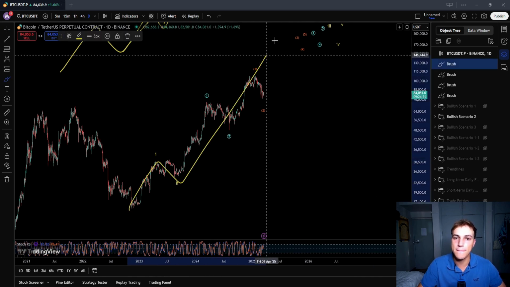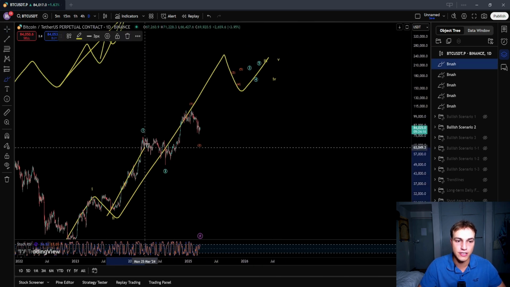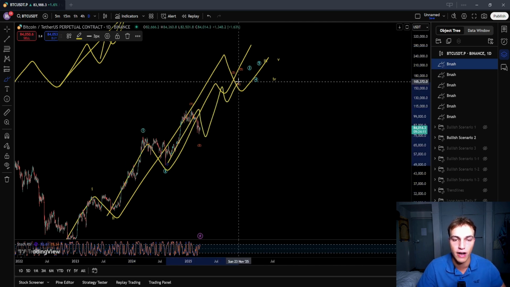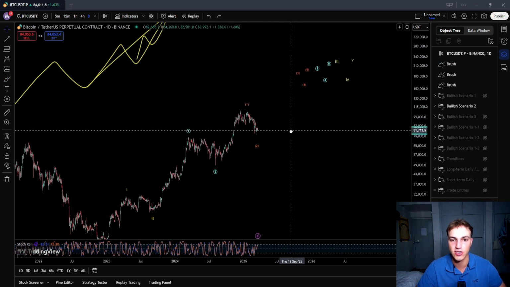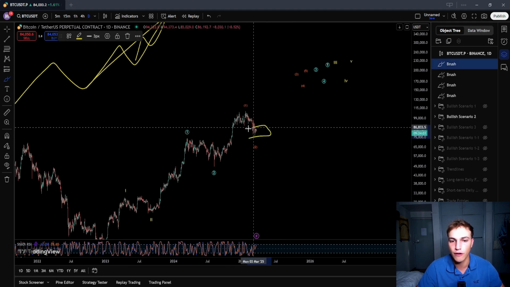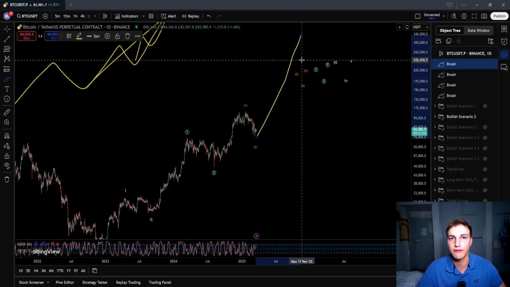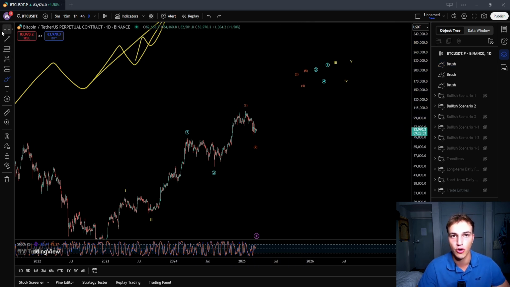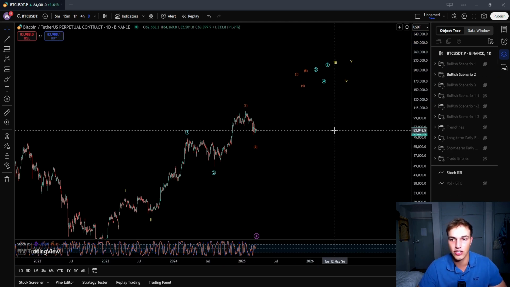1, 2, massive 3, 4, 5. Inside that, we are looking for a 1, 2, 3, 4, 5 in blue. Inside that, we are looking for a 1, 2, 3, 4, 5 in orange. So this would mean after this little correction is complete here, we would look for a massive move towards the upside in that wave 3. I don't think this is the most likely scenario, but it is definitely a scenario to consider if we see the government coming in with massive amounts of money. This is that scenario there.